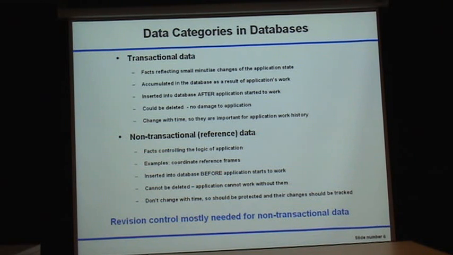So that's reference data. Again, they don't change with time, and the application relies on that. So they should be protected, and their changes, because there are changes, should be tracked very carefully. And revision control is mostly needed for non-transactional data. Transactional data are kind of less significant, but they're also significant because it's money. Yeah.